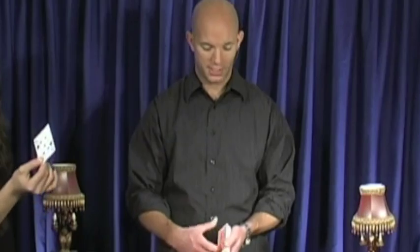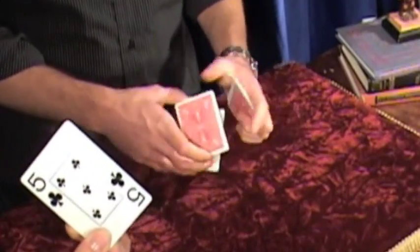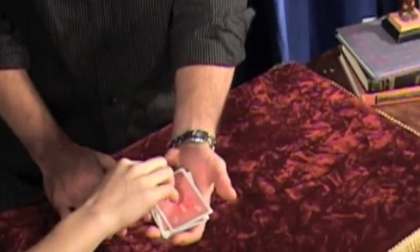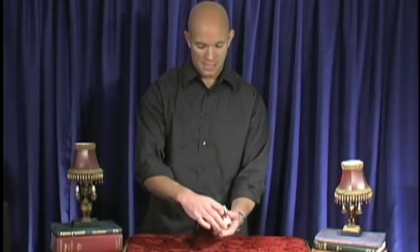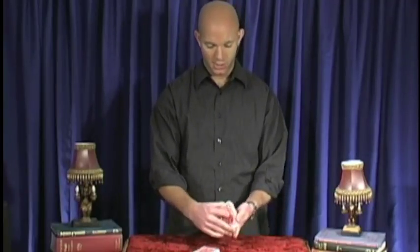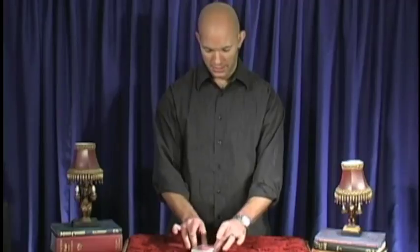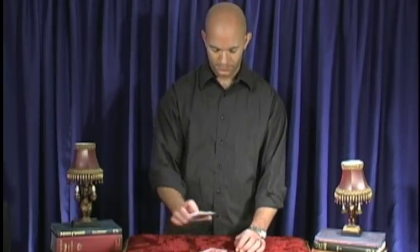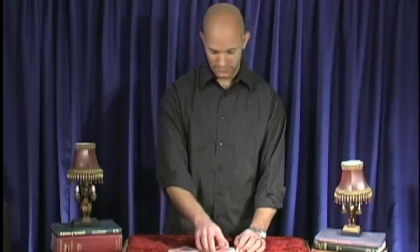That's perfect. Go ahead and show the camera so that people at home can see the card. Perfect. Go ahead and put that on top of the deck. And thank you very much for helping. What I'm going to do is give the deck a cut. I'll cut the cards like this so her card is lost somewhere in the deck. I'll give it another cut. And one more. Why not one more?